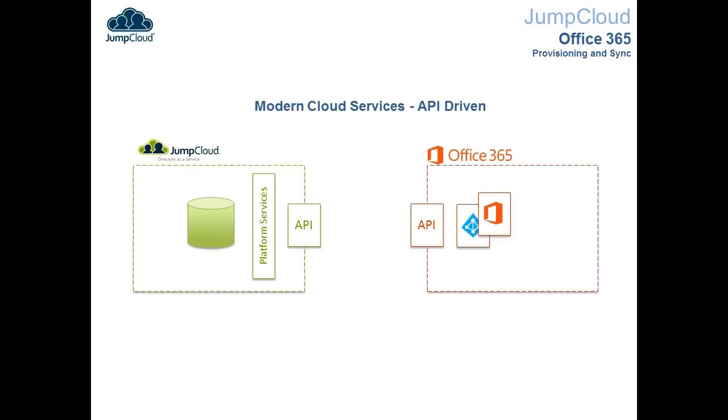But anyways, let's talk about JumpCloud. On the left side is our platform. Yes, it's all cloud-based. It also utilizes a very modern API-driven approach to the world. In fact, our entire product is completely API-driven, including our own user interfaces, which are basically a slave to the very sophisticated API that we have sitting on top of our platform services. So let's talk through exactly what the integration does.